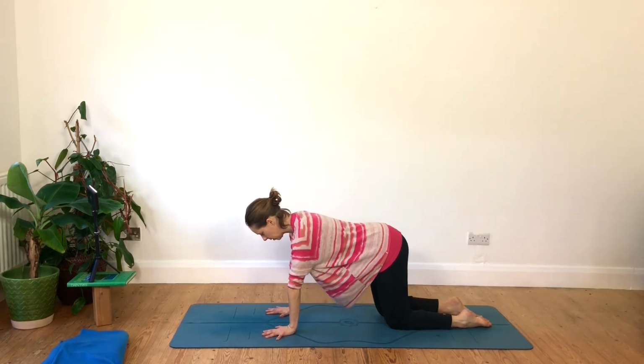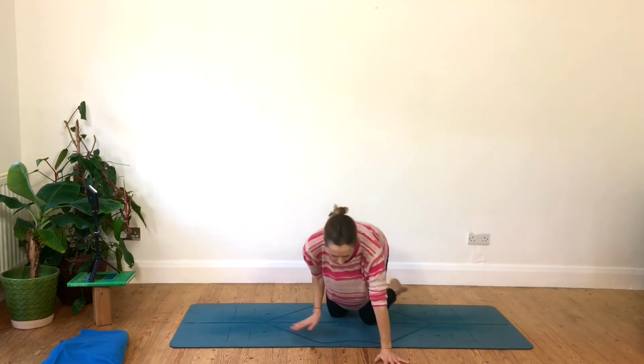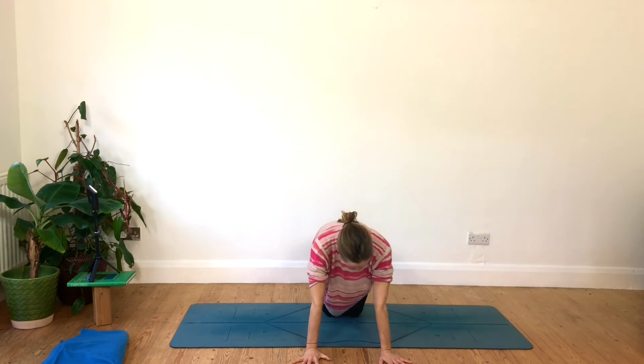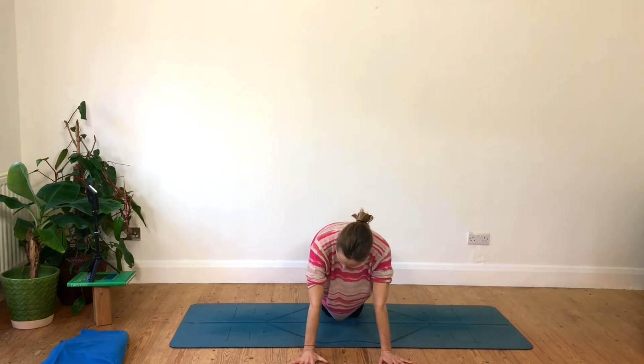Hands and knees on the mat. And we're going to swivel the arms from the wrist to the shoulder. So if you're looking at the elbow crease, you'll watch it turning more elbow creases facing each other and then more elbow creases facing forwards towards your fingertips. And we all have a different range of that, so just noticing.